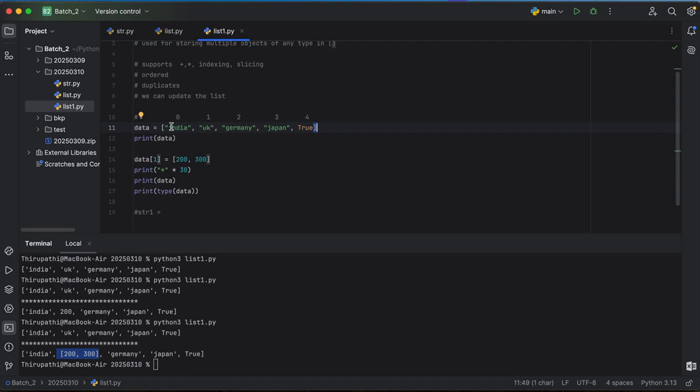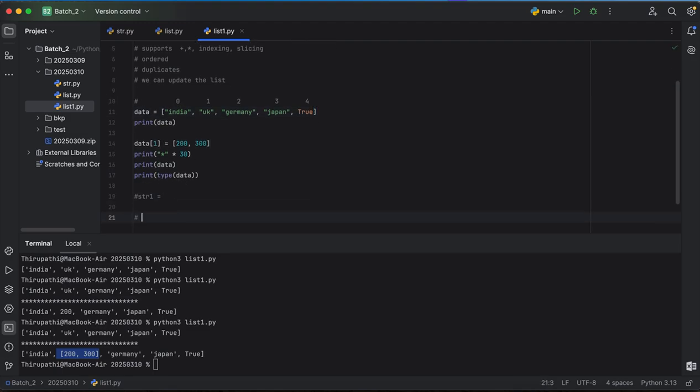This is, I can say, one super feature in Python. In other languages like C or Java, people need to declare the type, like int number equal to something. Likewise we need to declare in other languages.